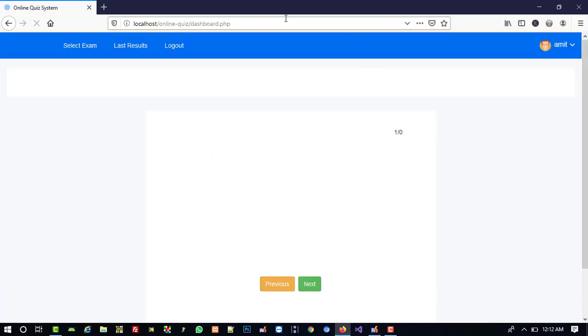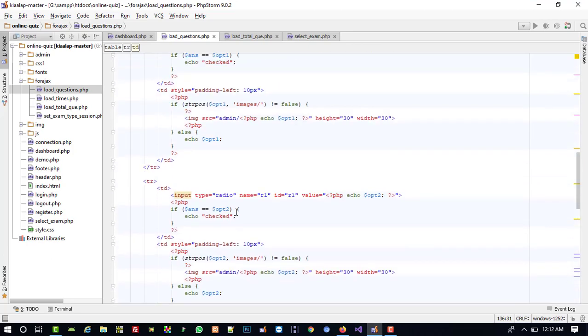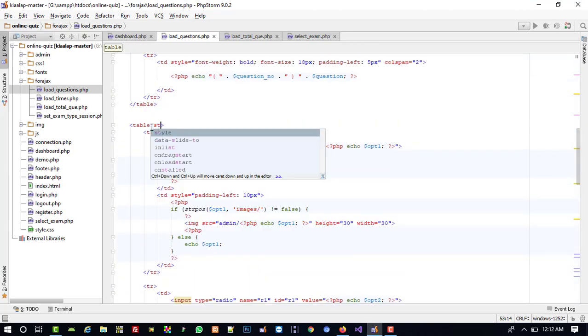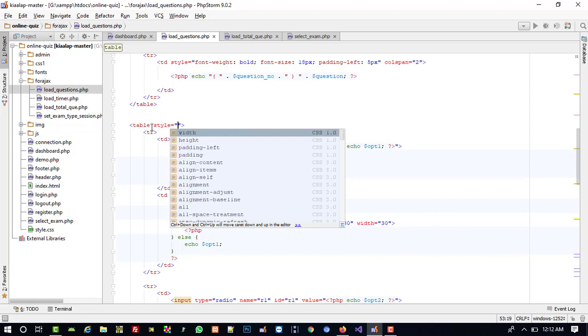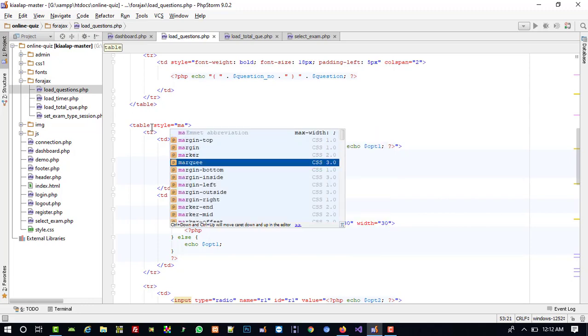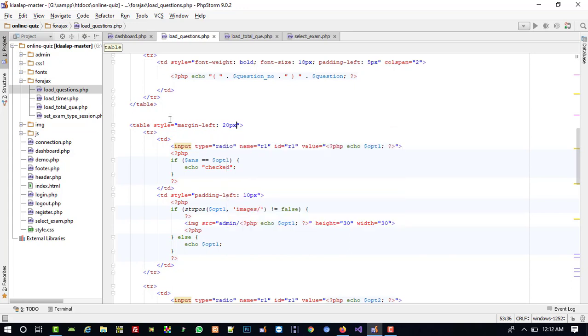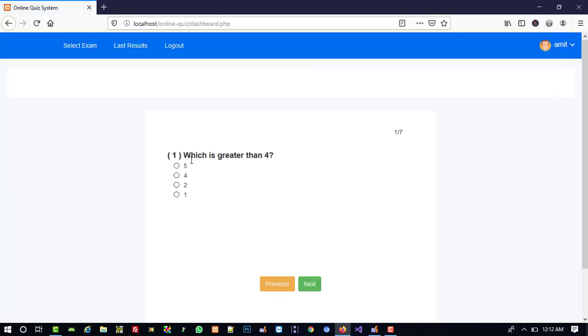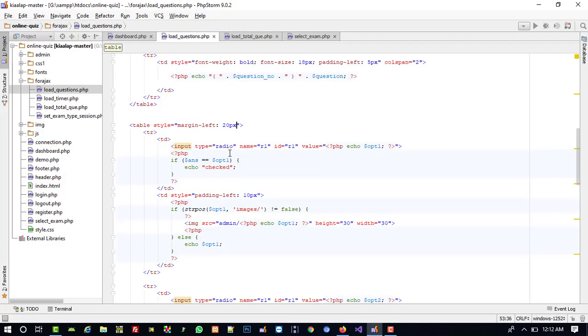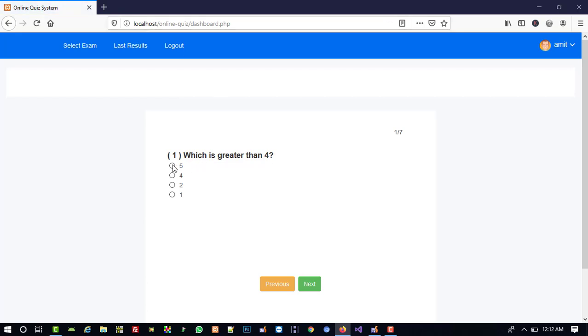Yeah, now we are going to check. Yeah, we are getting this, but now yeah, now it looks fine. You can see the option is a little bit inside. If you want to display it parallel, then you can decrease here like this. Yeah, this is parallel. So you can see now next is working, previous is working, these questions are loading.